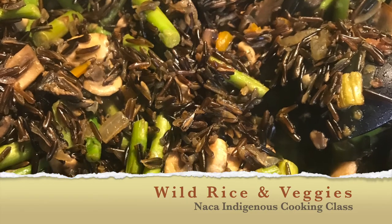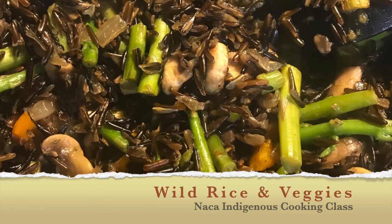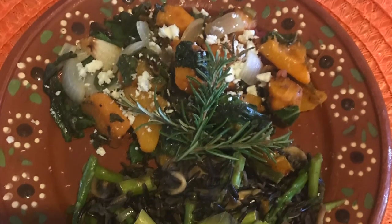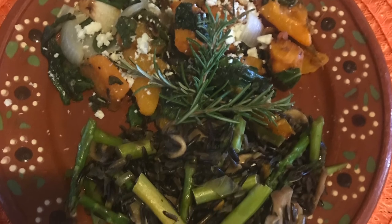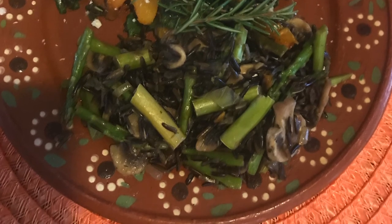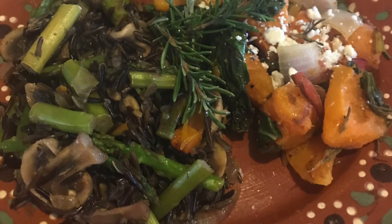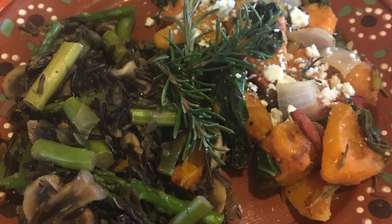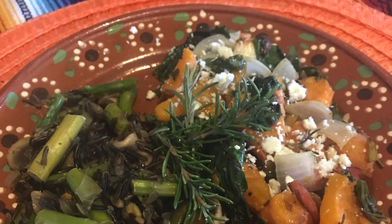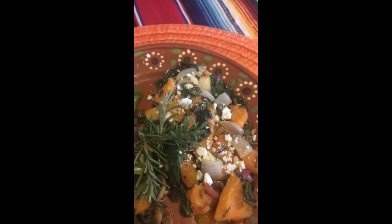Here is a look at our final dish. I served my plate with my two dishes — my roasted butternut and Swiss chard served with my wild rice and veggies. It has a lot of great flavor and a lot of great texture. I just want to give a shout out to Agricultura Network and La Cosecha, as these are all seasonal veggies from Agricultura Network, which are grown locally and organically. I was super excited to use all of these freshly harvested seasonal veggies, and I hope that you enjoyed this recipe.